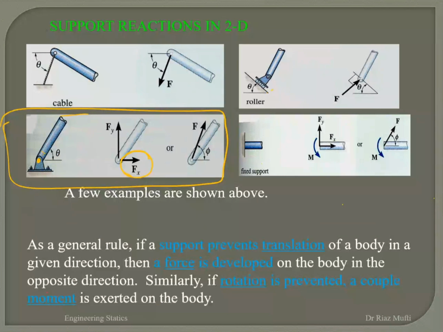Similarly, I want to move this rod up here. Can I bring it up here? No, sir, because it's been bolted. So there will be a reactive force. If I apply force upward or downward, there will be a reactive force. So if I want to move an object in any direction and something is preventing me from that motion, then it means there will be a reactive force.